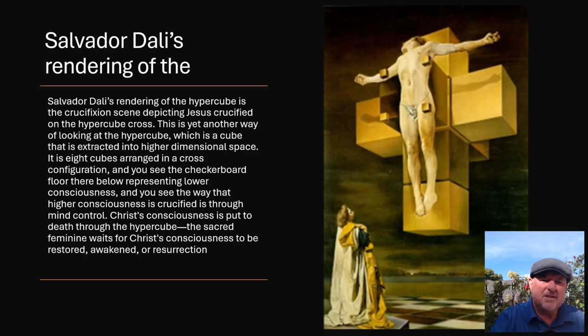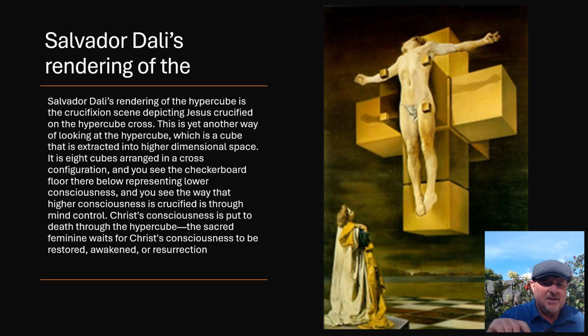Now, Hypercube symbolism in the world of art. Salvador Dali's rendering of the Hypercube is in this crucifixion scene where Christ is crucified on the Hypercube cross. And this is another way of looking at the Hypercube, which is a cube that is extended into a higher dimension. It is 8 cubes arranged in a cross configuration.